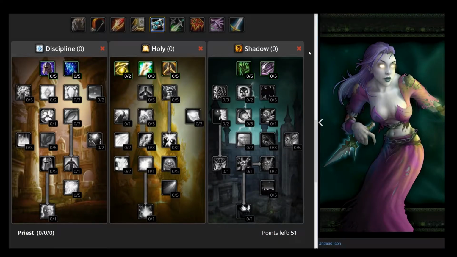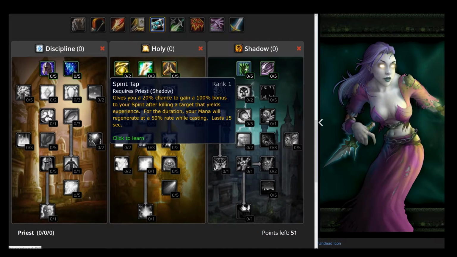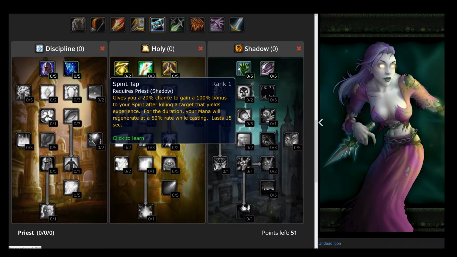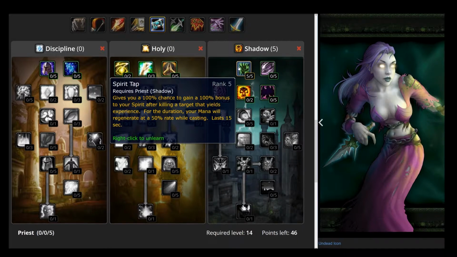The Shadow talent tree is going to start you off with a choice of either putting 5 points in a chance to stun targets or 5 points in a chance to receive mana back when a target dies. Neither of these are super convenient in a raid setting because neither of them are ever going to proc most likely. However, I chose Spirit Tap for the first 5 because there's an off chance that you might get a killing blow on an ad that would trigger this to give you mana back.